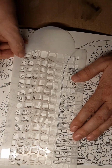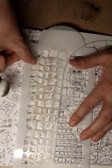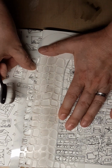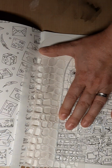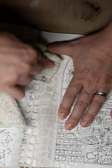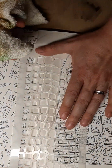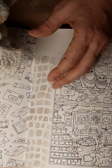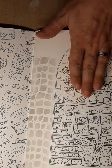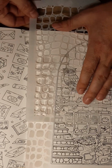So I am going to come back in here if I can figure out where it was and line it up. I might not be able to figure it out. Oh, there it is. So this is another one of those times when you get to see how to fix it. All right, so there's too much right there. I've got my towel here that I keep around, and I'm just going to rub over that, going both directions, and that's going to get the extras off. Now when I lift it, there's not just a whole ton of extra. And then I will take this and blot it. Don't rub it, blot it, okay? So there's that. Then I'm going to come on up, and I'm going to go again.